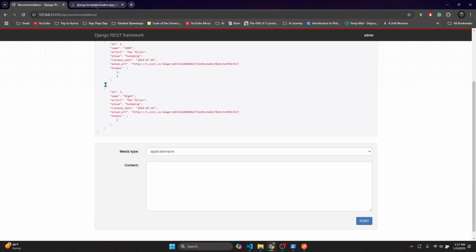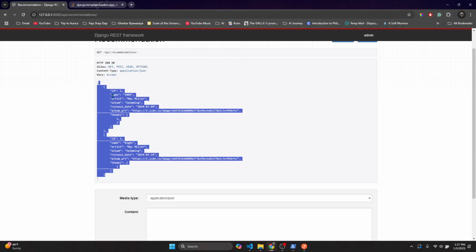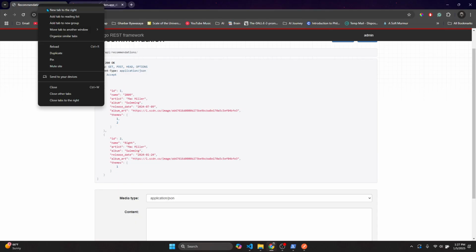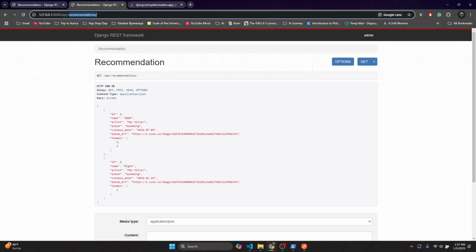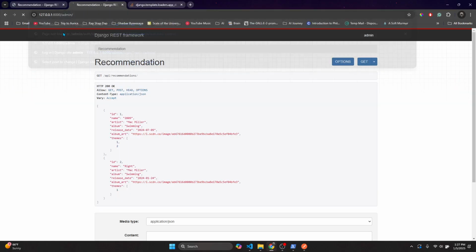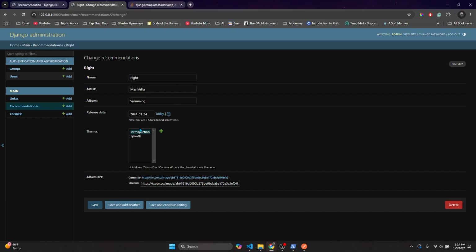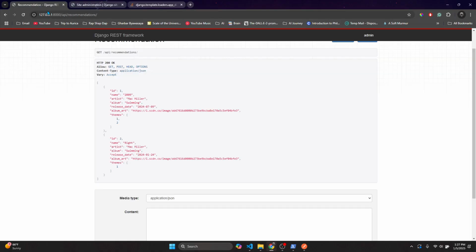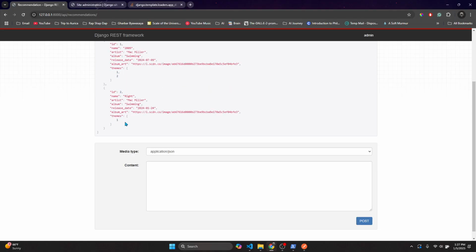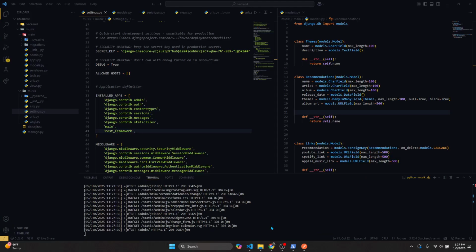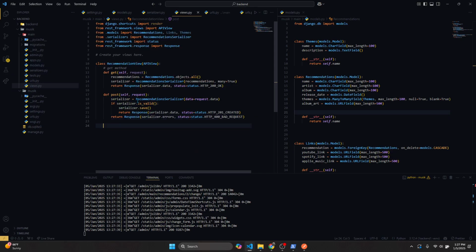There we go. These are two of the entries that we have in our database. And we can also verify this by going in the admin panel. If we look at it, there's this entry that we created using Postman. So in this video, we are going to dive further into creating the put and delete requests for our recommendations. So we need to work with details and everything.